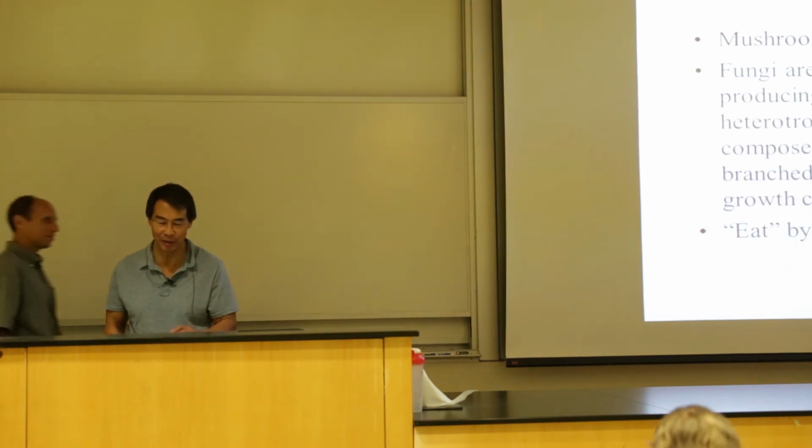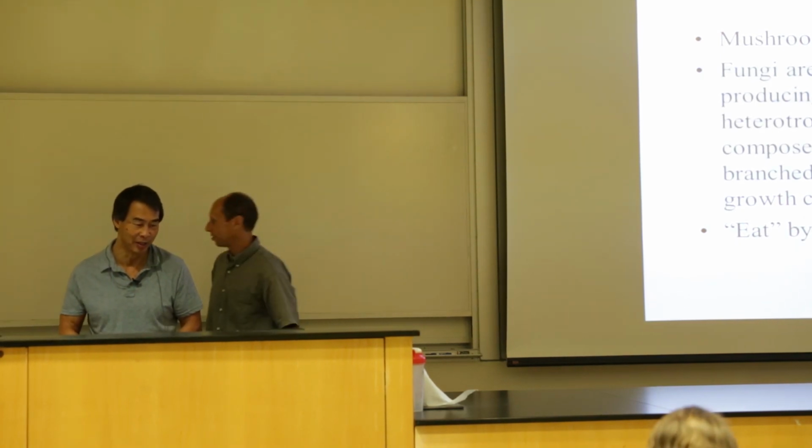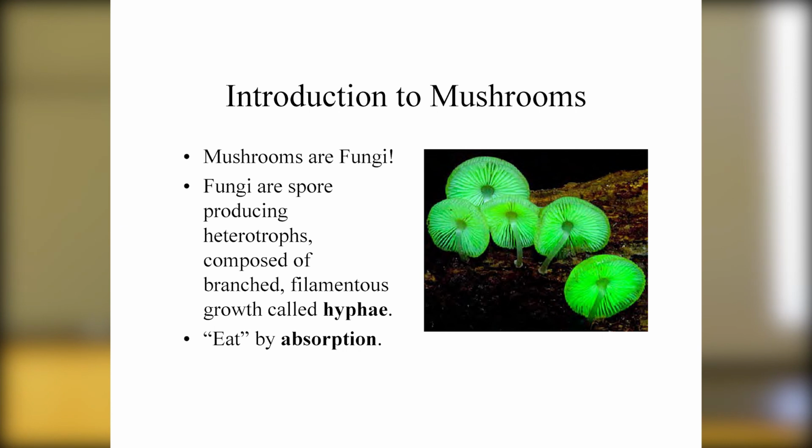I don't expect anybody to know, so I'm just going to give you an introduction to mushrooms and fungi as well. First of all, mushrooms are fungi, and fungi are spore-producing heterotrophs, usually composed of branching filamentous growth. I always mention heterotroph because a lot of people think of them as plants because they're rooted in one place, they don't go anywhere, they don't seem to eat. But they do eat. They eat by a process that we call absorption.